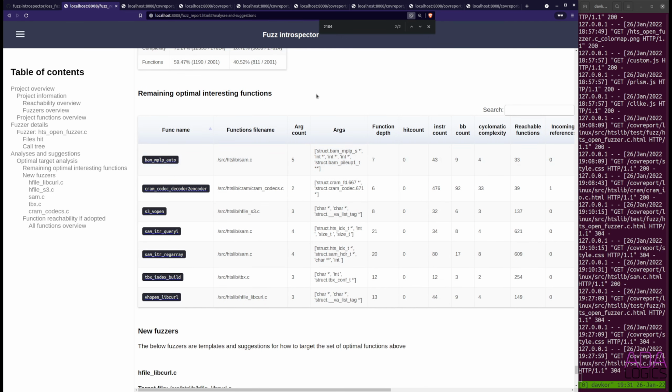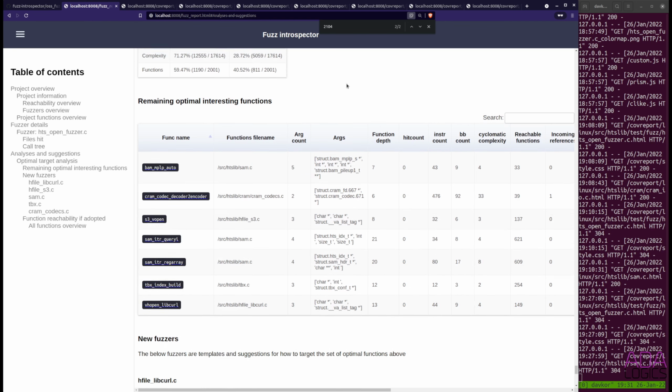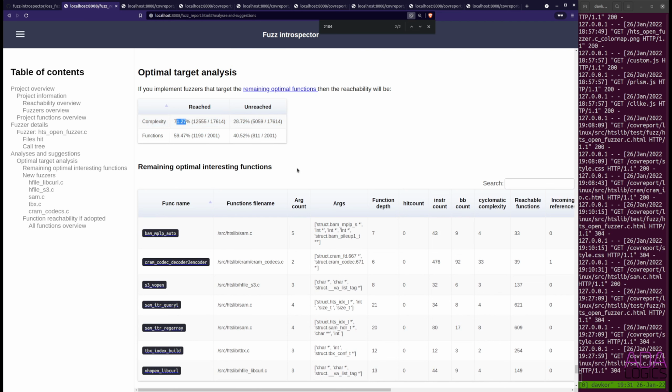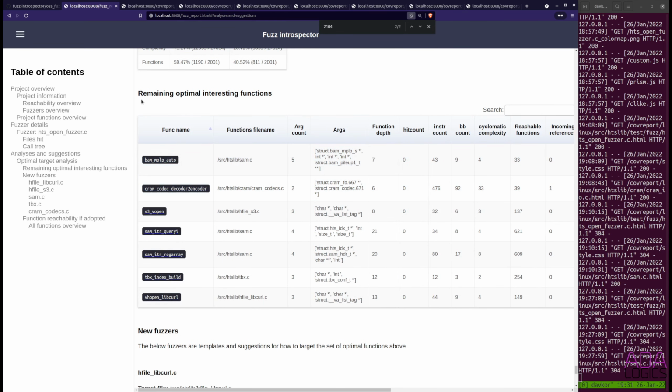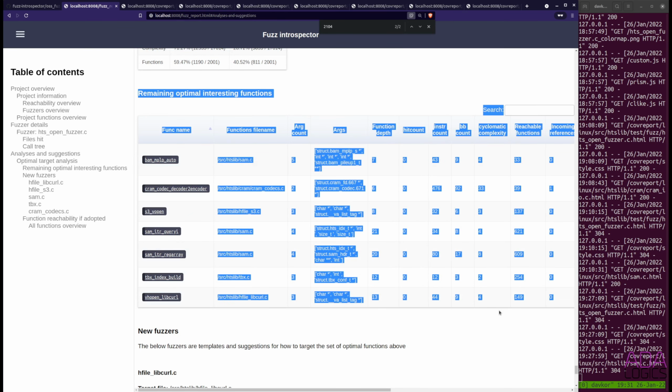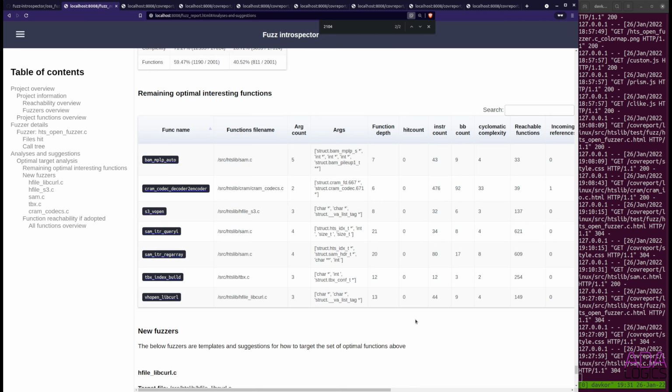And here we have a table that shows all of the optimal interesting functions that you should target, which means that if you implement fuzzers that will also reach these functions, then you will have just about 70% of the complexity achieved, whereas before we were at just about 60%. And this is kind of like an optimal function target analysis.